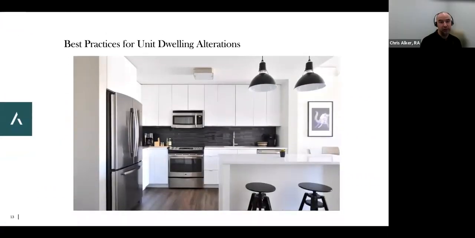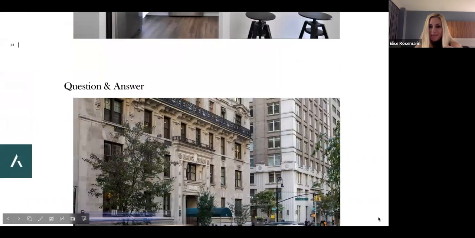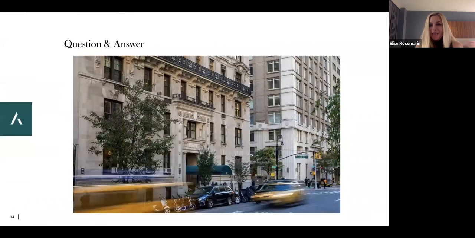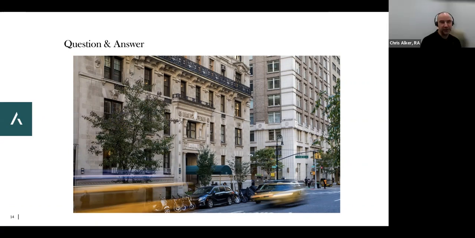I think that really does cover the best practice for dwelling units. But I think the next slide is Q&A, correct? Yes. If anybody has any. We've actually covered, I was peppering a few through, so fortunately we've had a lot answered. But let me just pull up a few more because I know we're probably nearing people's dinner times. I know you're hungry, Chris.